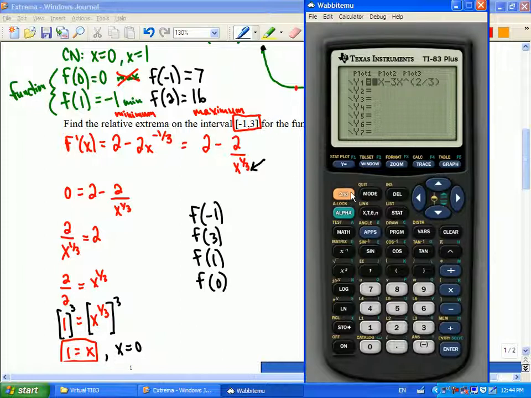So again, make sure that when you set up your table, so that second function window, it should be on ask here for the independent. That way you get to put in the values. And the table is this one right here. You go second function, and you do that. Now, this is not necessary. It just makes life easier, because now all I need to do is say, use -1 for x, use 3 for x, use 1 for x, and use 0 for x. So here are the choices that I have, and I'll just transfer them onto my sheet now.